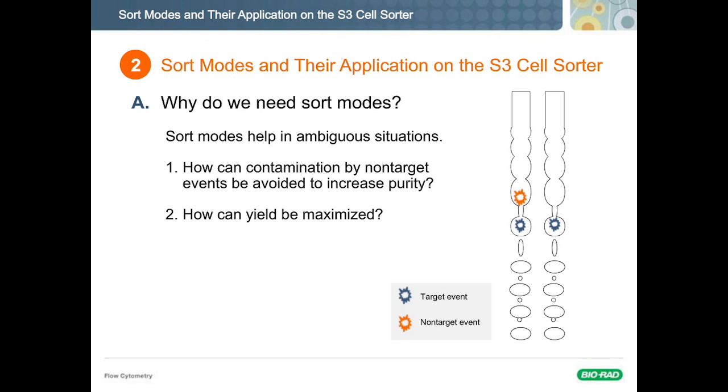If you want something that you're going to grow up, you might be very concerned with purity. And if you were doing something very rare like circulating tumor cell research and you have 1 in 100 million or 1 in a billion, well, you certainly don't want to miss it when it comes through if there was a contaminant. And so this is why we have these sort modes, and we try to set the instrument up so that it knows what it's trying to achieve.